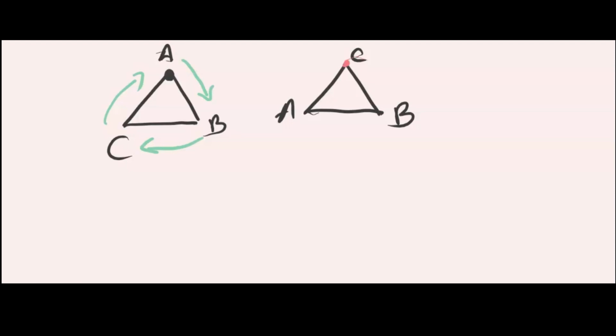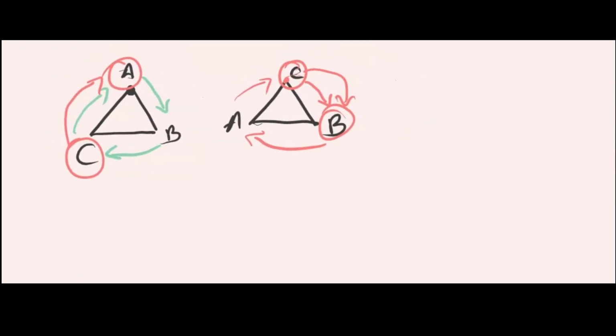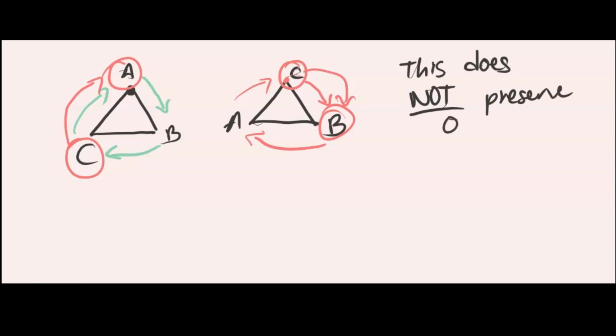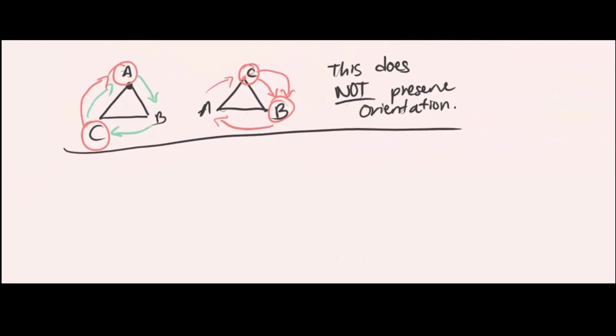However, if we look at this on this side, we have C. So C is going to B, B is going to A, and A is going to C. So you can see how that's not in the same order as we had before. Because, we just take the first example. We have C going to A in the first example, yet we have C going to B over here. And so this does not preserve orientation. Now that's not the case with translations, because translations, as we know, do in fact preserve orientation.